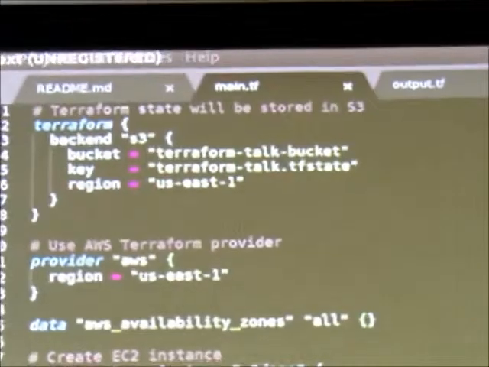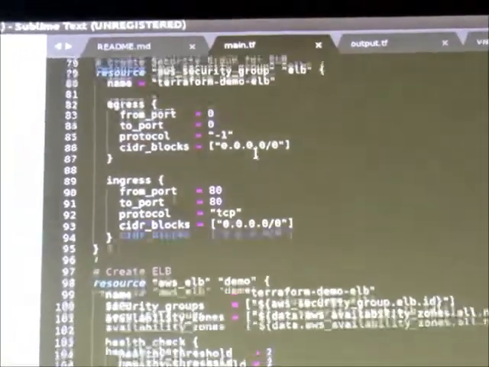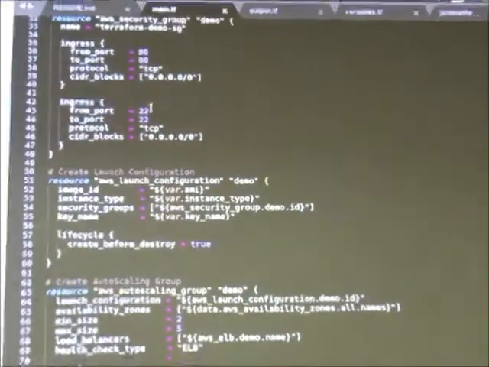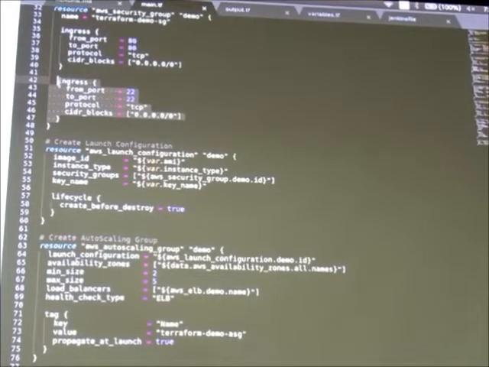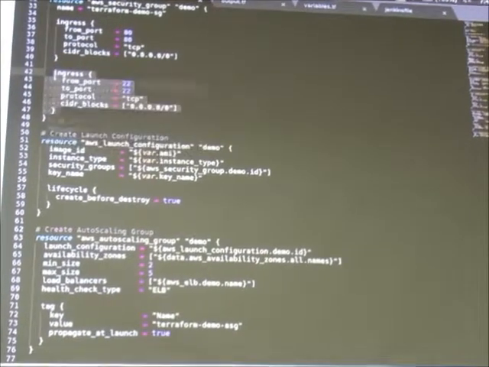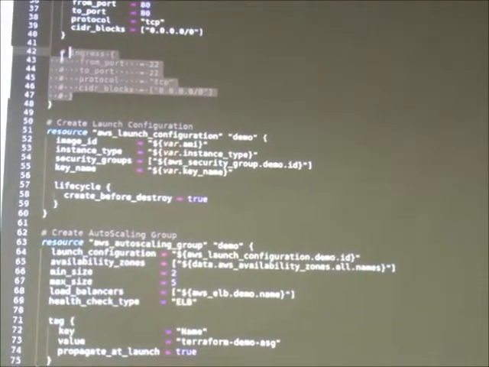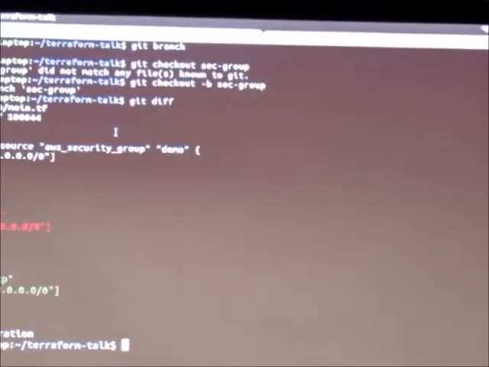So we're talking about making a change. So let's go in here and close port 22. I'm just going to commit this.